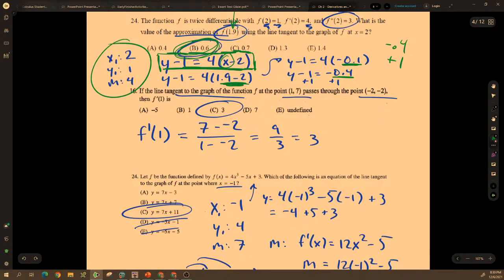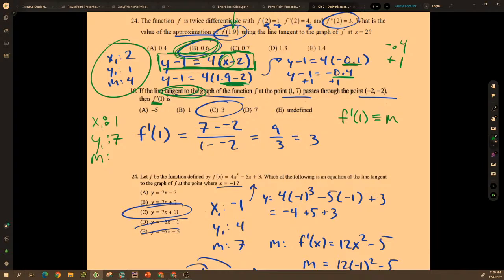All right, next up we have another tangent line one. And this one might have been weird if you just looked at my work. But what's happening here is when we see tangent line, again, we're thinking x1, y1, and m. Now this time they gave me the x1 is 1. They gave us the y1 is 7. But we don't know the m. And they want us, in fact, to find the m because they're asking me to find f prime of 1. Well, f prime of 1 will be our m. That's going to be the same as the m by definition. The derivative is our slope.